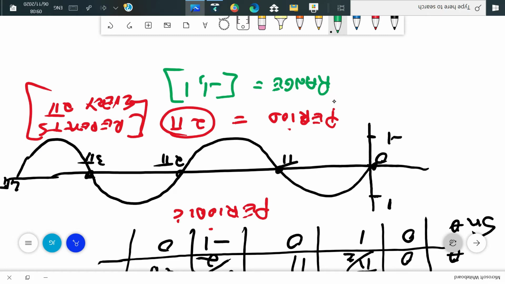Should you get a periodic graph and they'll ask you what's the period, what's the range, you can tell from the picture. There it is beginning to go uphill, and there it is beginning to go uphill again. So you can see the period is every 2 pi. You could have worked it from here. You could have said it's at the bottom of the hill there, and it's also at the bottom of the hill there. So between the two x's is also 2 pi. So you can pick any two consecutive points or corresponding points. You all right? So you can tell visually what the period of the graph and what the range of the graph is.